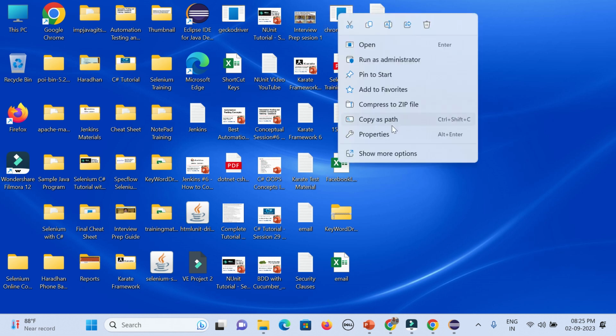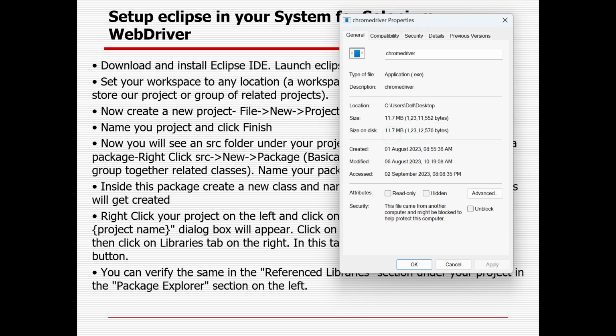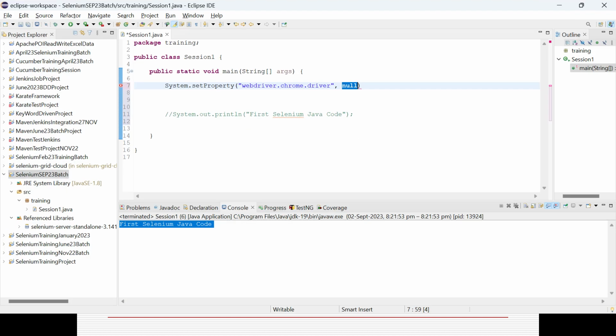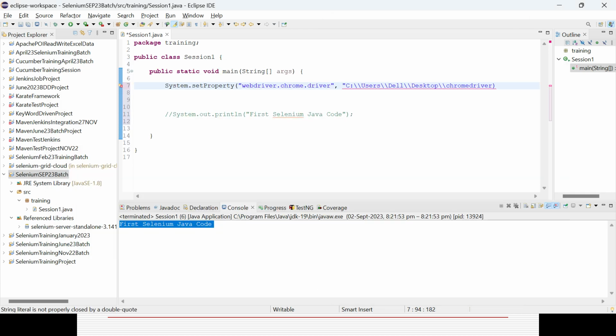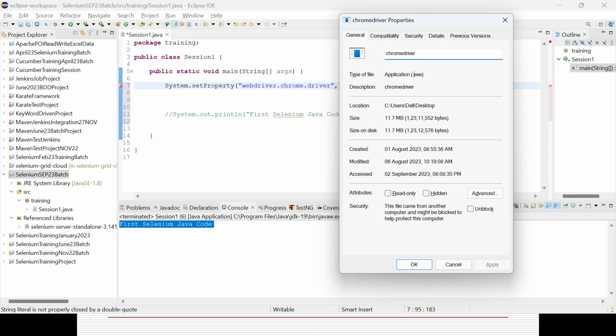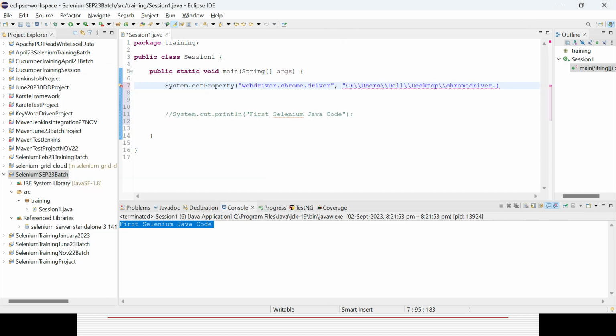You can simply select it, right click and go to Properties, and you can see this is the path. So I will first copy the path. Here, within the double quotes, you can give the path. Then you need to give double slashes, because it will not understand a single slash. After the path, this is the name of the Chrome driver file, the exe file, then dot, and the extension is exe. This part you also need to give, so it recognizes the complete file, and end with a semicolon. Now you can see the error message is gone.